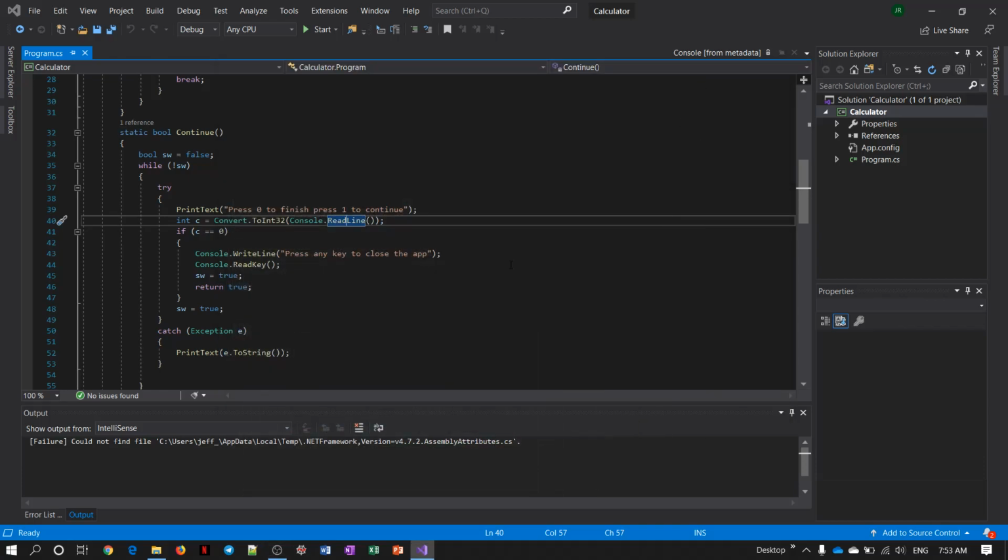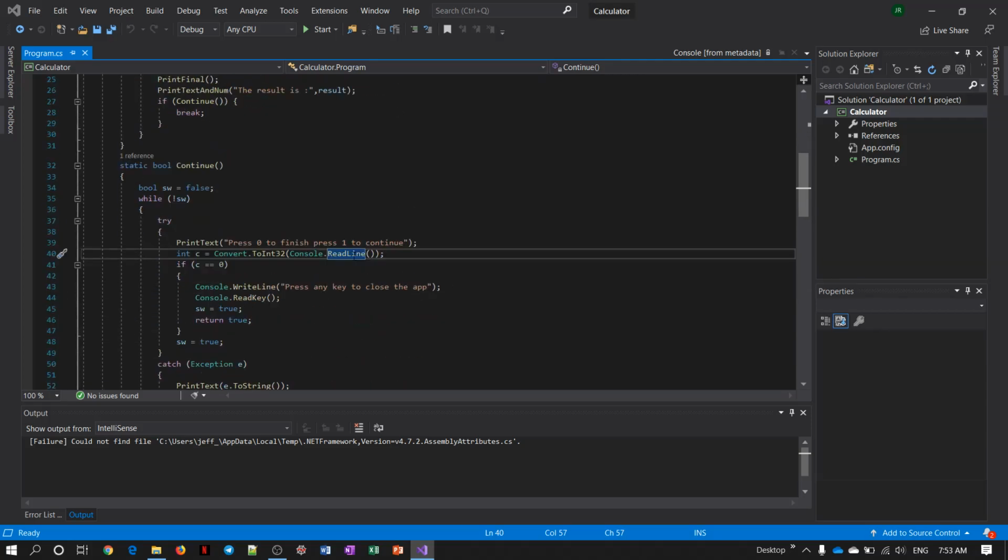Hi everyone, today in Great Tech, I'm going to explain how to read the methods and functions in the classes that are already built into Visual C# for Visual Studio .NET.